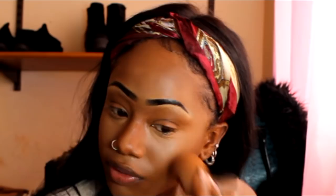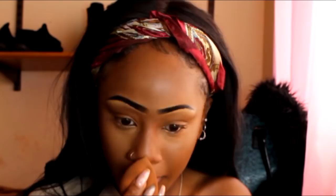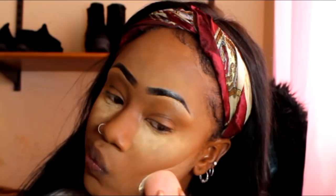Oh, and I'm using my Kiko concealer in number 8. It's just a mini full coverage concealer. It is really strong. Sometimes I use it as eyeshadow, you know. It's very nice. It's a nice brown color. High and mighty.